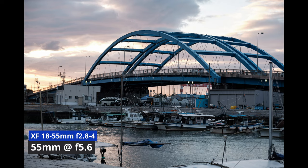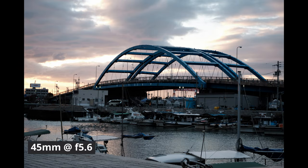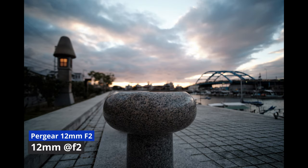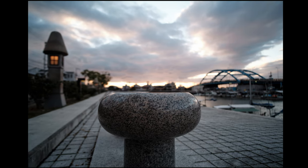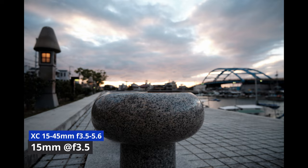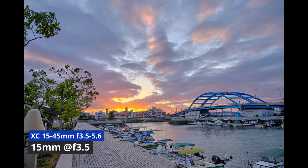The sharpness is there. On the still side, this lens was actually sharper, again, than the XF lens. Now on the ultra wide side, 15 versus 12, yes, 12 millimeter was much wider, but if you take into consideration how soft the corners were on that 12mm on the Pergear, if you want to clean that up and you crop in, you're basically getting a 15mm. But this 15mm is just sharp edge to edge. I'm like, what in the world? This is what I was looking for.